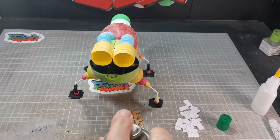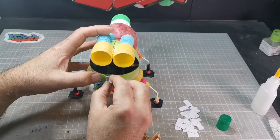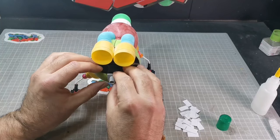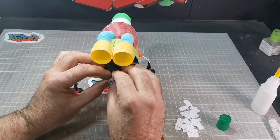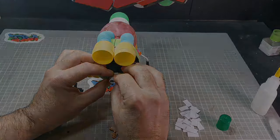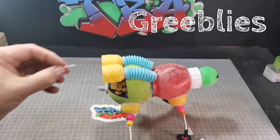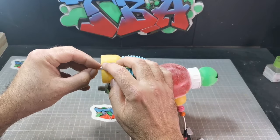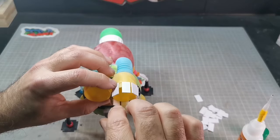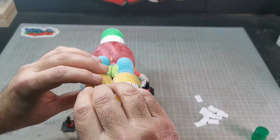To cover the hole that was in the back of the plastic, I'm just going to use this, which I do not know where it's from, but I just thought it would look cool on the back, just like another smaller exhaust or engine sort of thing. And then it was just to greebly up the inside of the back of Starbug. So I just used bits and pieces from different model kits just to give it that sort of little bit of interest.